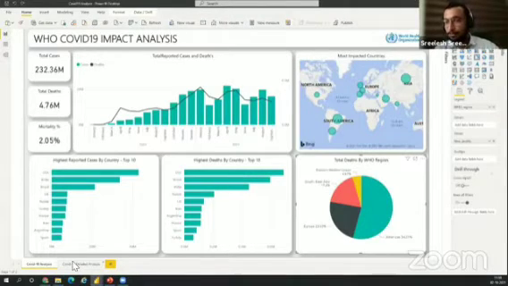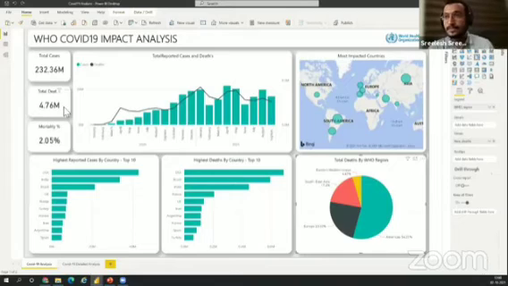I have seen many reports. One chart is in black color, another chart is in green color, the next chart is in red color, and it's not in a theme. Different fonts, there are no storytelling elements in that. The crucial part in data visualization is that you should feel that it's like a story, and you should be able to connect all the dots one by one. If I start from here, the total cases reported and the total deaths and the mortality rate. So now I have the overall expectation. Okay, as of today, these are the total number of cases reported across India. Sorry, not in India, across the world.